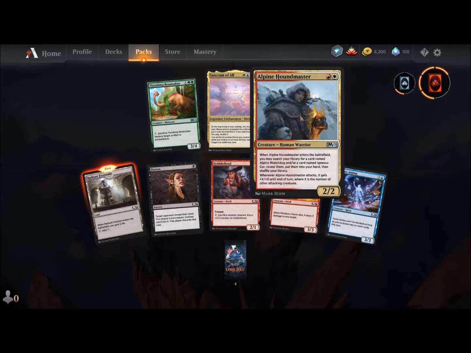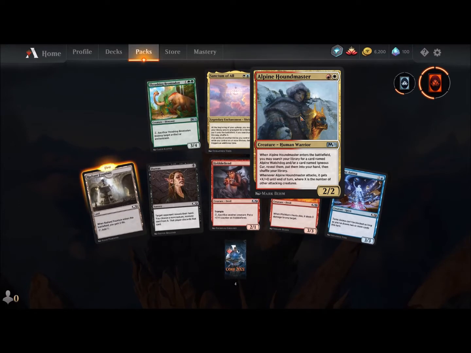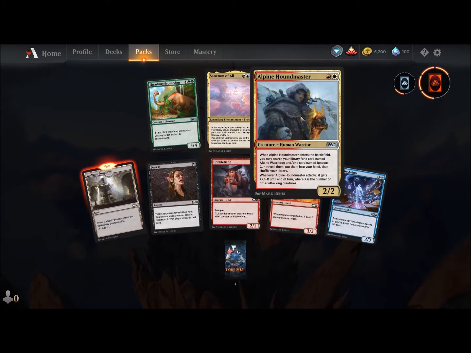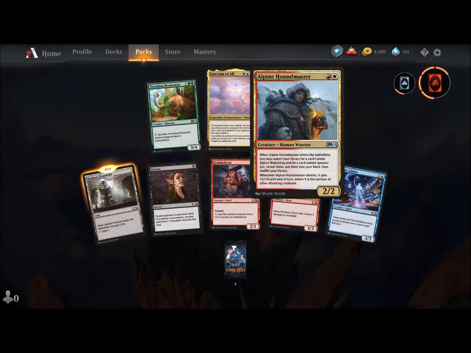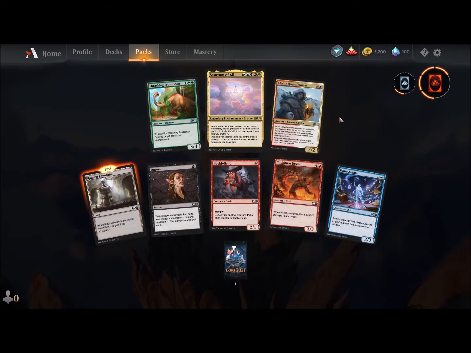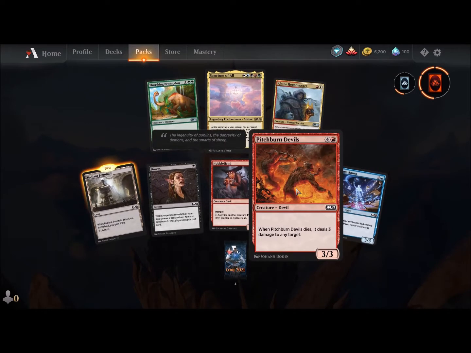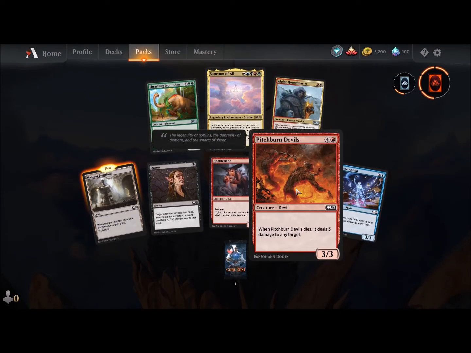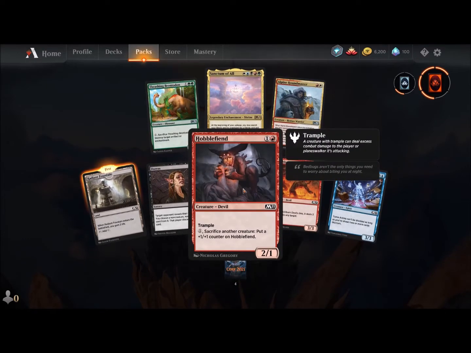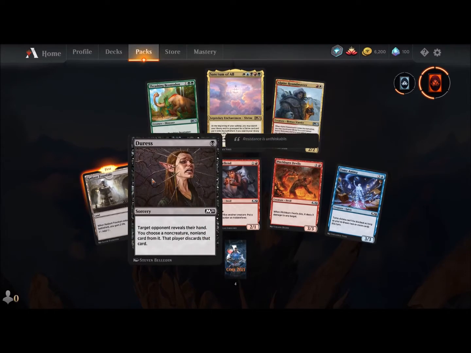Very cool. When Alpine Houndmaster enters the battlefield, you may search your library for a card named Alpine Watchdog and/or a card named Igneous Cur. Reveal them, put them in your hand, and shuffle your library. When Alpine Houndmaster attacks, it gets +X/+0 until end of turn, where X is the number of other attacking creatures. Very cool. Pitchburn Devils. Yikes. When Pitchburn Devils dies, it deals 3 damage to any target. Hobble Fiend. Sacrifice another creature, put a +1/+1 counter on Hobble Fiend. Duress, a classic.